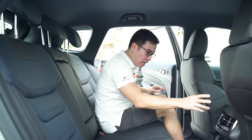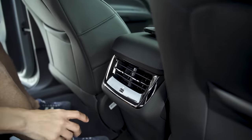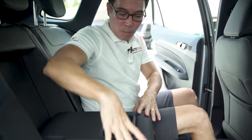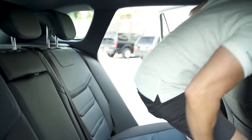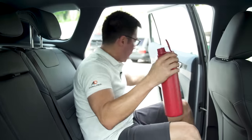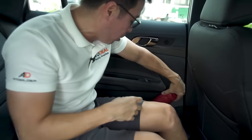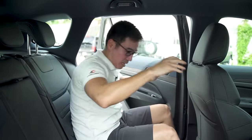Amenities back here include two air vents in the center, which is very good. There's only one USB charging point — I wish there were more. In the center you've got a center armrest with two cup holders, and bottle holders on either side which can carry my bottle snugly, though it is a bit tight. Jack's bottle — definitely a no.